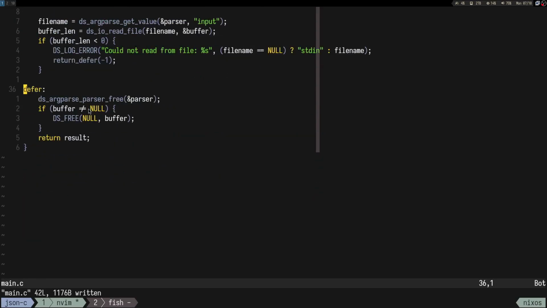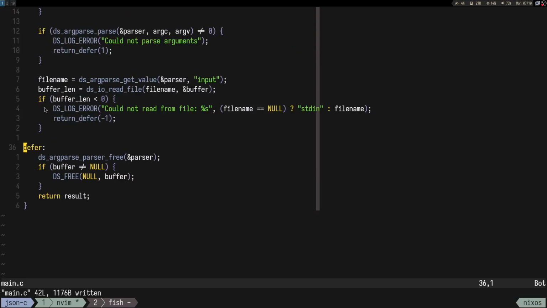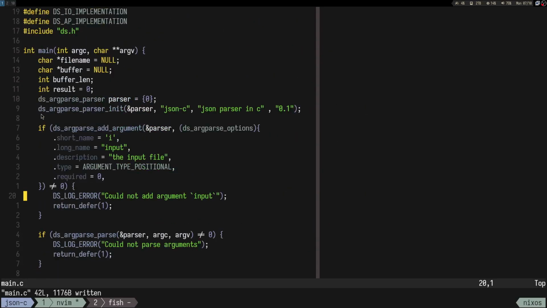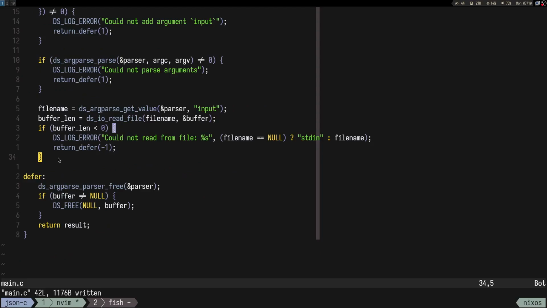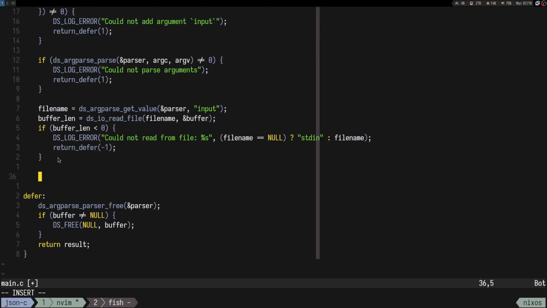So I guess from now on we should start with the Lexer, with the actual Lexer. So the point would be trying to build this data structure. So let's say we are gonna have something like JSON Lexer init, right?